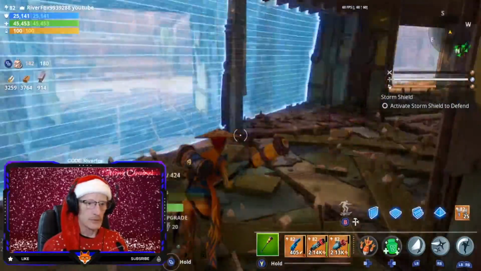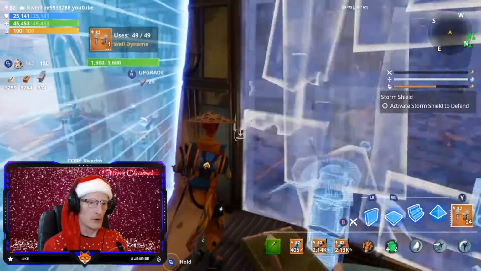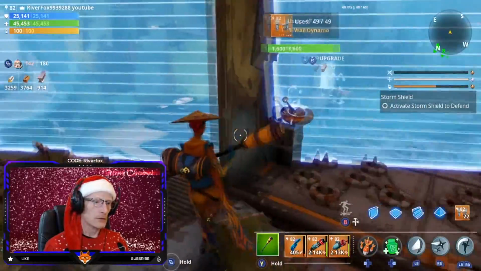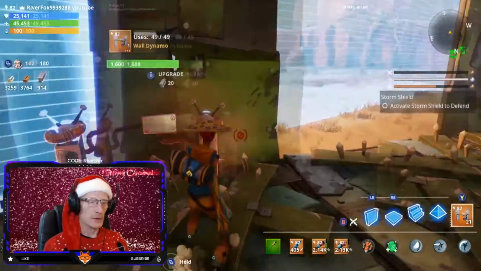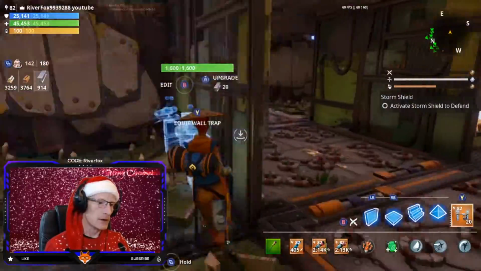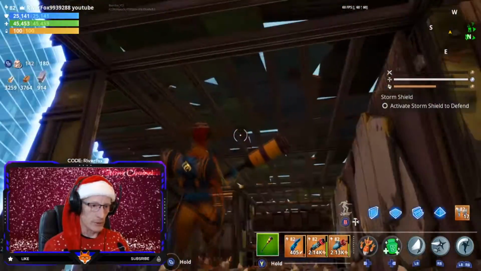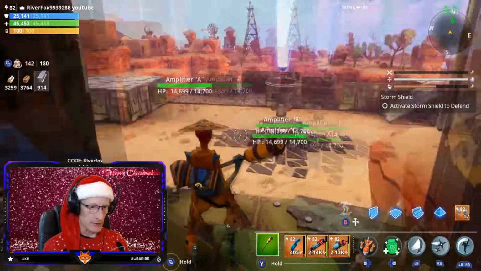Any other bare walls, then we'll have these wall dynamos on. Is that all of them? There's another one there. And there. And these 2. So that is all of that side. And then of course it's going to be all gas traps up along the top. So that is that section all done.